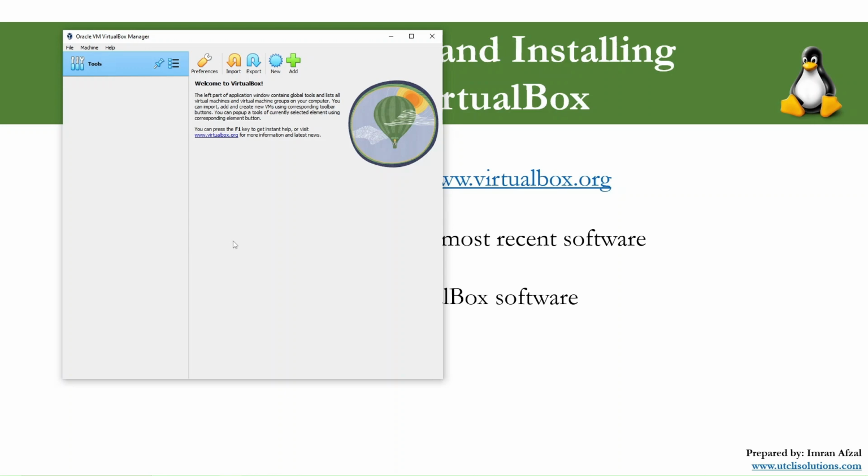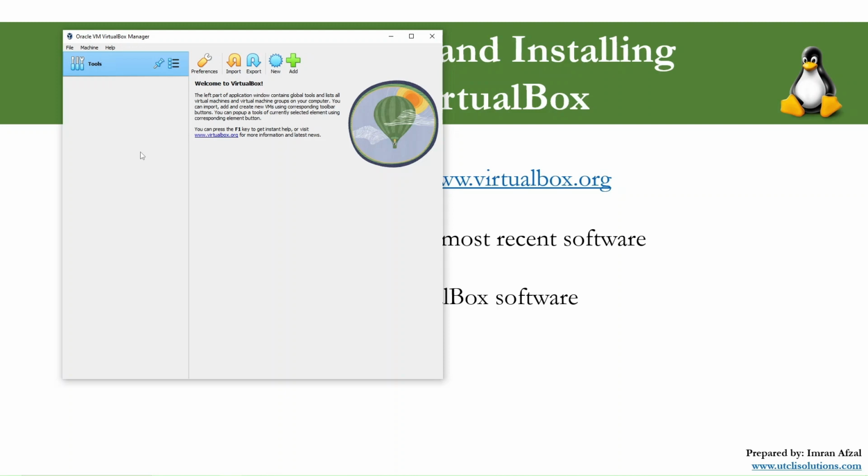Now, this portal allows you to create new virtual machines, add existing ones if you already have it, import it, export it, and all these features you could go through one by one and understand. But of course, our main focus of this course is not to learn the virtualization software, but to actually learn Linux. So I'm going to leave that little piece of learning with you. If you want to explore more, go through it and learn it. But for now, we'll stop here and we'll go to the next video.